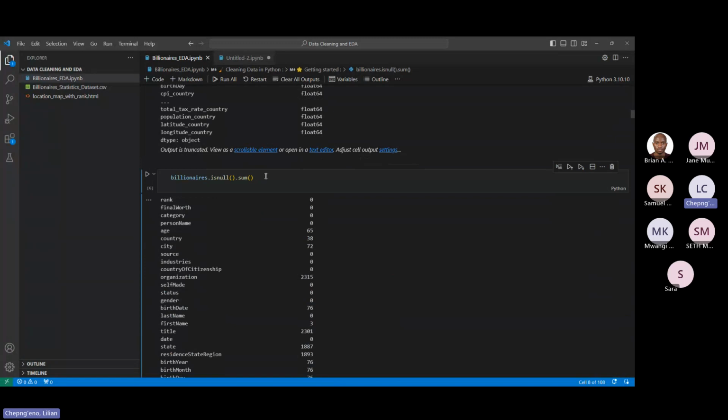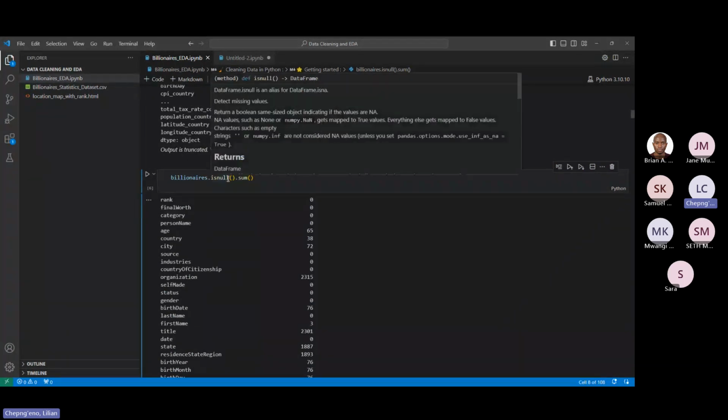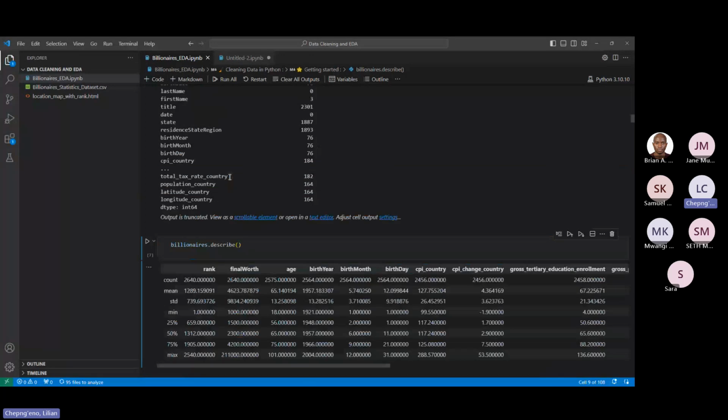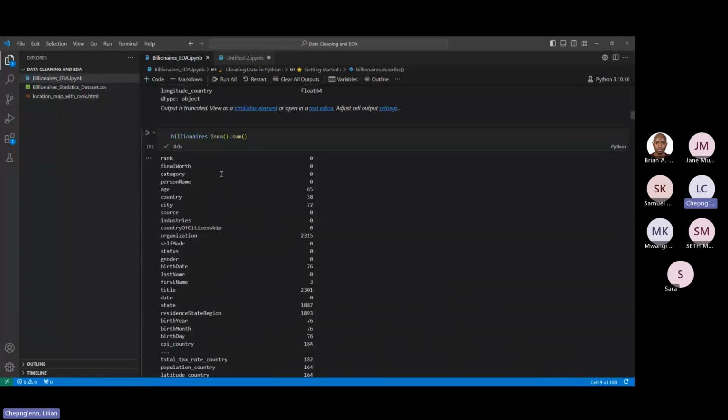Then we move on to checking the number of missing values. Here you can use isnull or isna, as I have discussed earlier. This gives you a breakdown of each column and the number of missing values for each particular column. We can see that some of the columns have a lot of missing values. For example, organization has 2,000.